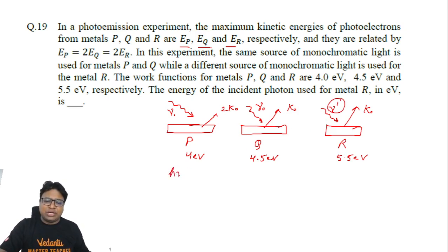So I'm going to write hν₀ minus 4 equals 2K₀. And K₀ can itself be written as 2 times hν₀ minus 4.5. So I think this gives me the liberty to find out the value of hν₀. So hν₀ equals what? 9 minus 4 equals 5. So hν₀ is having this value.